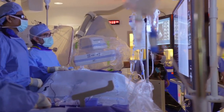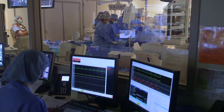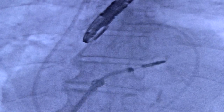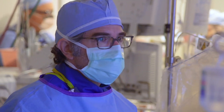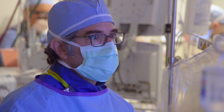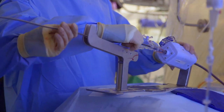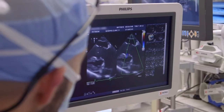In a couple of minutes, we're going to talk about who can and who cannot have the MitraClip. This procedure — is this done in the operating room? It's not done in the operating room. It's done in what we call the cardiac catheterization laboratory, the same place that we do coronary stent procedures, PFO closures, all sorts of different procedures. Is the patient awake the entire time? It is with general anesthesia. And the reason for that is not because it's a really invasive, high-risk procedure — it's with general anesthesia because it's guided by something called a trans-esophageal echocardiogram. It basically means that you have to swallow a little tube that has a camera on it. So it's no fun lying down with a camera down your esophagus for an hour or two. So we knock you out, protect your airway, and you don't remember anything.